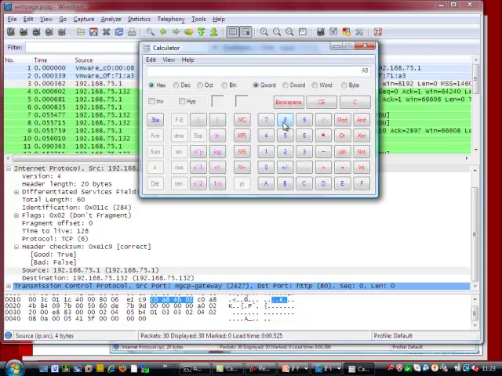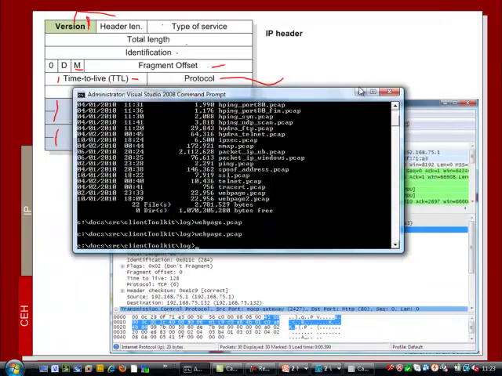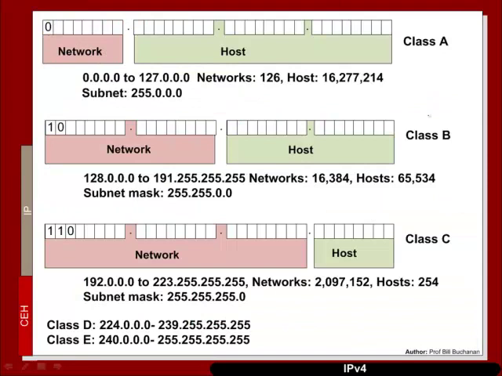A8 hopefully it should give us a 168, and it does. Okay, so we can see there's the hexadecimal format of the addresses, and they are contained in them. The structure of IP addresses is around a class format.